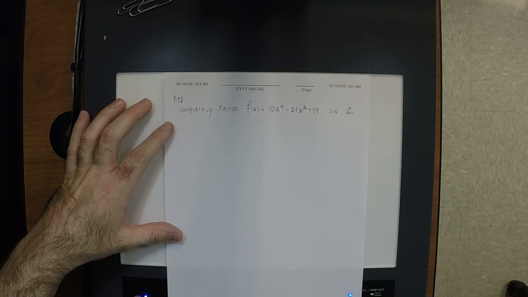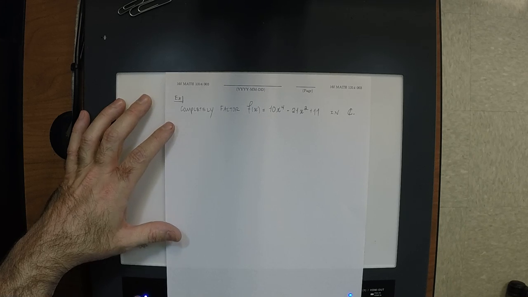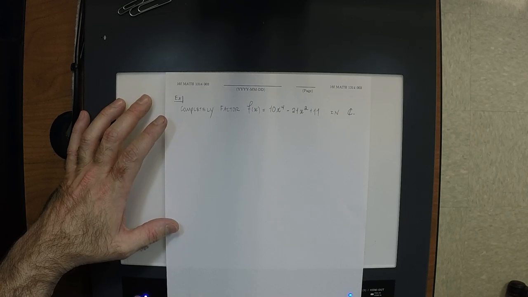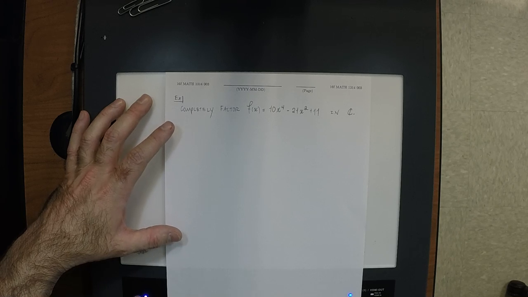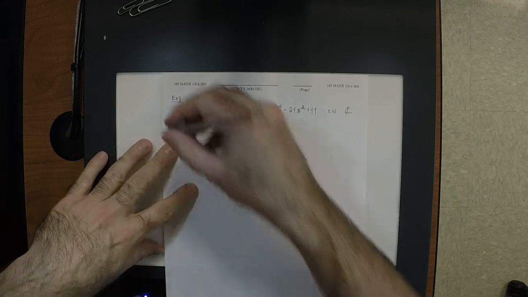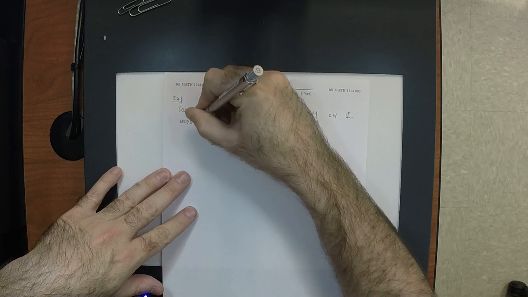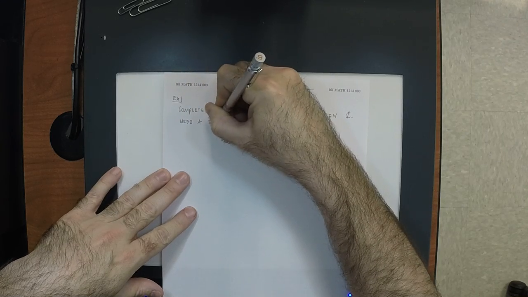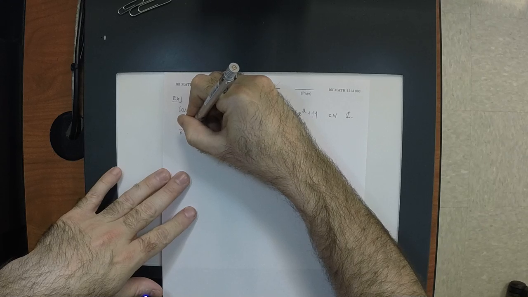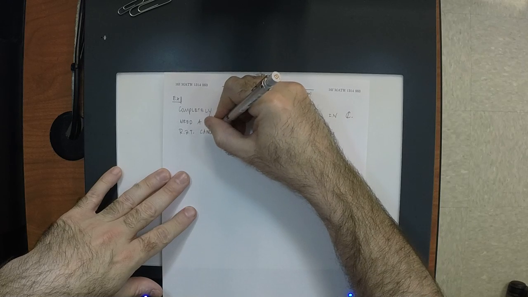Okay. So this is a quartic, a polynomial of degree 4. So we don't have any general methods to deal with a polynomial of degree 4, like we do for a polynomial of degree 2. So what we need is we need to find a zero. So how are we going to do it? Rational zeros theorem. So we need a zero. So we use the rational zeros theorem to come up with a list of candidates.